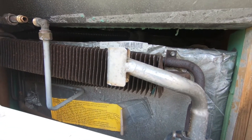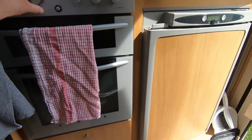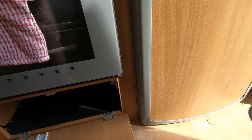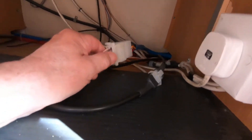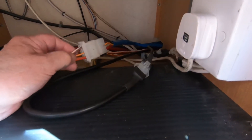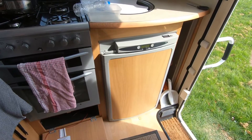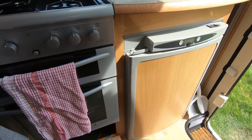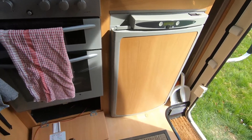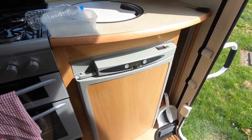When I remove the fridge, the supply pipe will stay there. The mains also have to be disconnected - that junction is down here. I've already removed the back panel; you can see there's a mains connector and a 12-volt multi-wire connector. I've disconnected those power cables so they're free to be pulled through when I remove the fridge. Under the cabinet I've tied a puller wire to one of them so I'll have a way of getting them back through the hole when I'm finished.